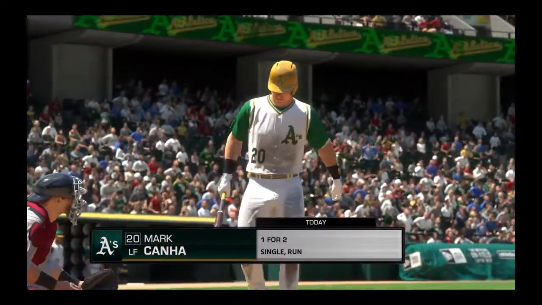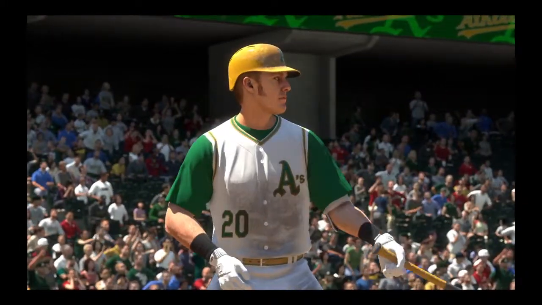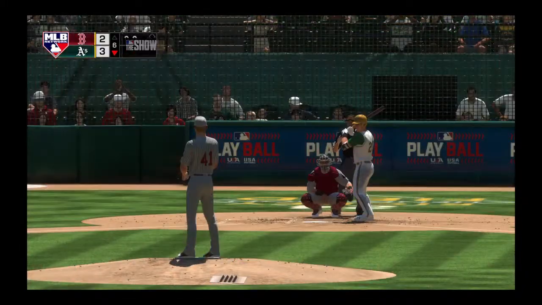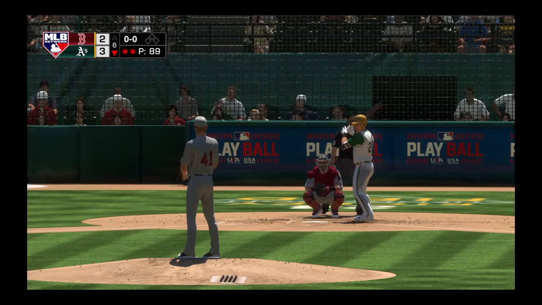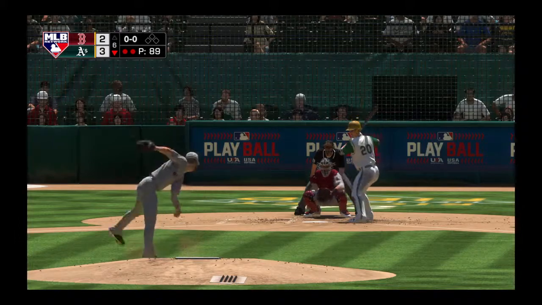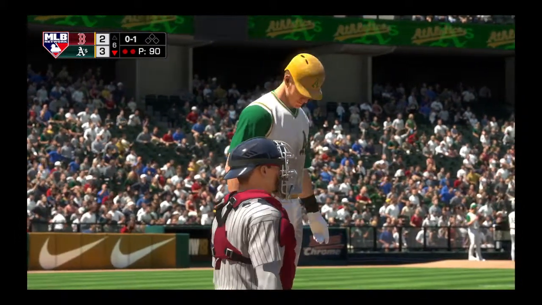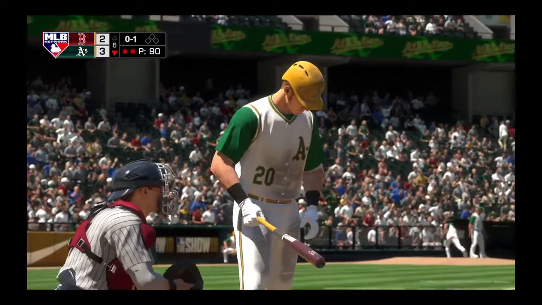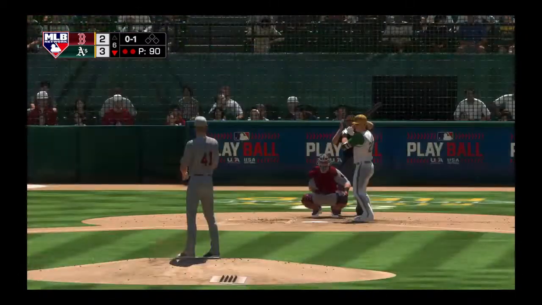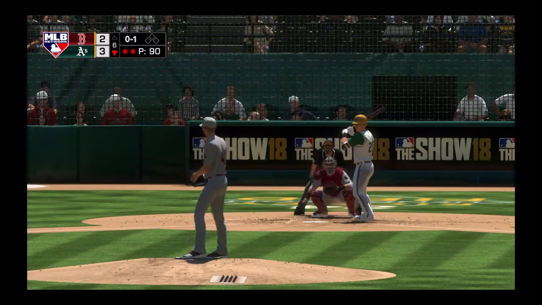So now it's Mark Canha. He's working on a 1-for-2 game so far. Sale gets the sign. First pitch on the way. Takes a knee-high fastball. Hey, two outs, nobody on, and a power hitter up. This is where, as a pitcher, you got to use the hitter's aggression against him. Get him to fish a little bit. Something a little more out of the zone than normal.